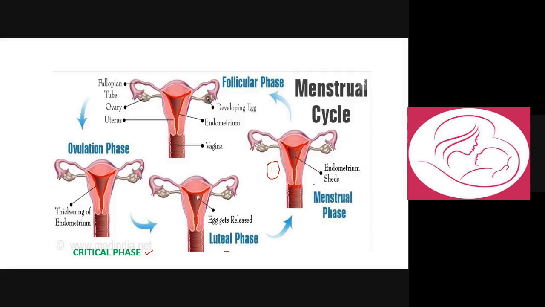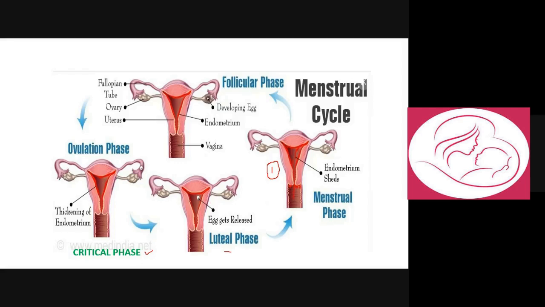So to summarize this, your menstrual cycle will comprise 4 phases. One is the menstrual phase, wherein you see the bleeding; the follicular phase, wherein the egg is trying to reach maturity; the ovulation phase, wherein the egg is released and looking out for a fertilization process to happen; and the luteal phase. If the fertilization doesn't take place, then the egg remains here, and then ultimately in this phase it goes into the transition and the shedding of your lining also takes place and you see the blood coming out of it.